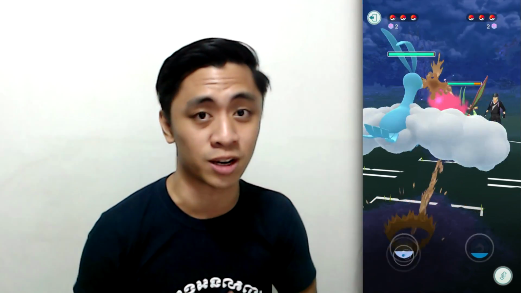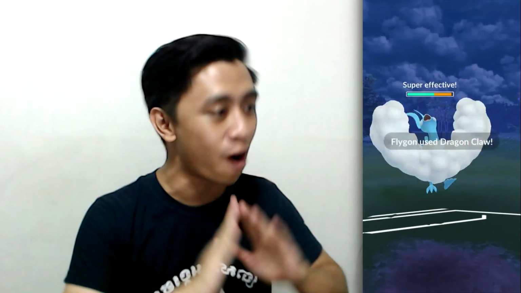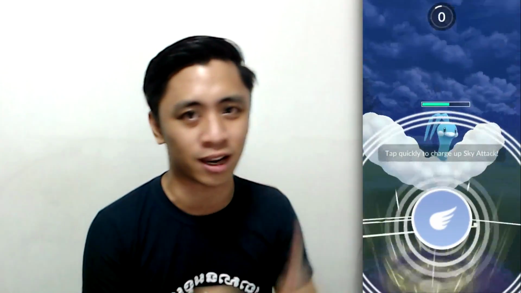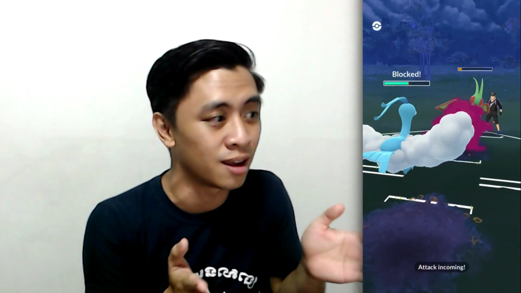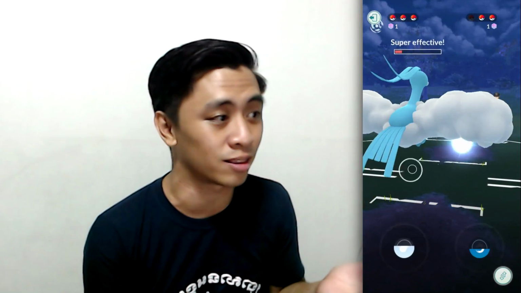So we start the match off with Altaria versus Flygon. Okay, this is a very good matchup for us because we've got the biggest, baddest dragon in all of Great League, Altaria. Altaria has Flygon. Altaria has Dragonair. Altaria has Shelgon. Altaria has Kingdra. You've got all those matchups, okay? And even though I was forced to shield because he did shield my Sky Attack, I'm still gonna be able to take it out, alright?